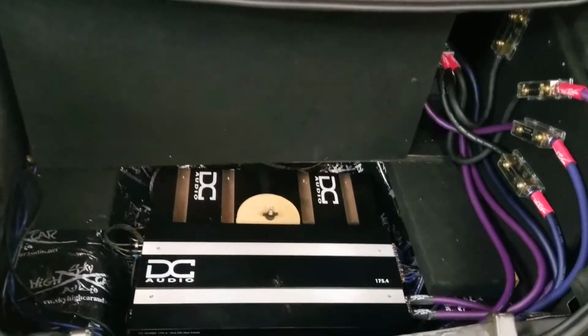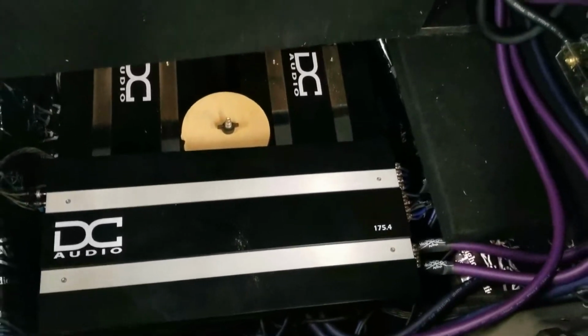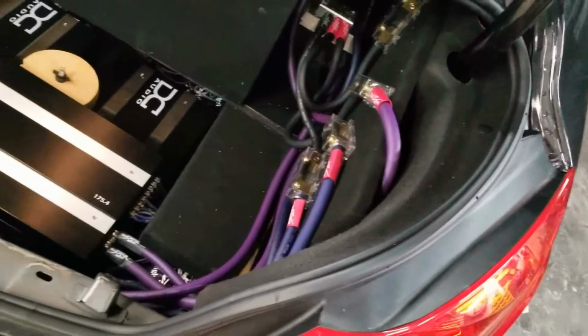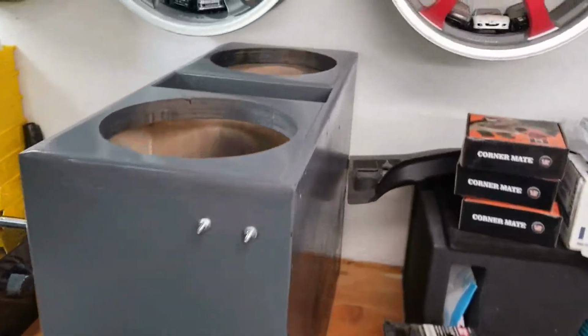The 175.4. I got all DC component sets. The LC7i for my processing, right above the battery there. Yeah, so I'm taking this box out. I built another box. I'm not done with it yet, but I'm just looking at it tighter. I want to test it.